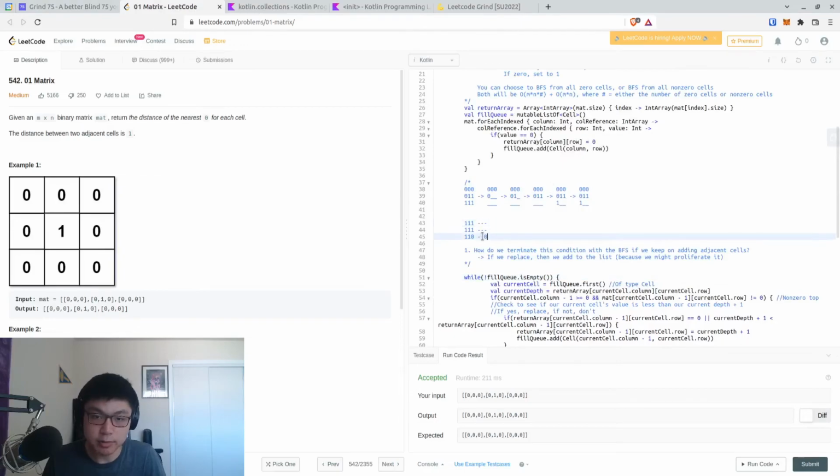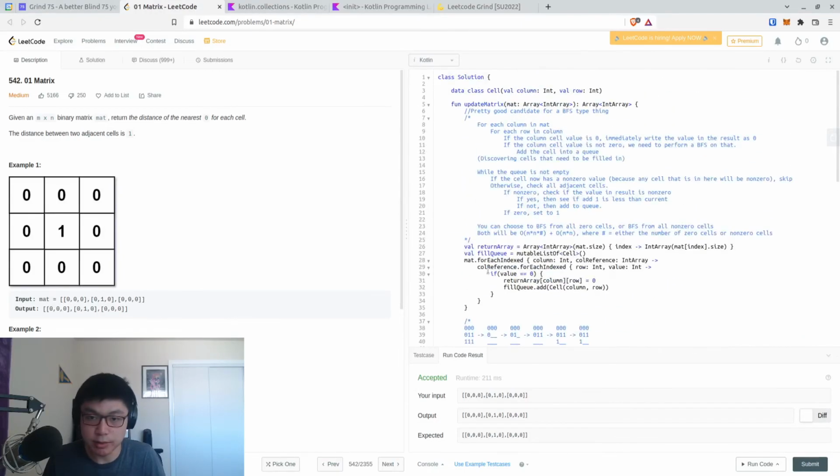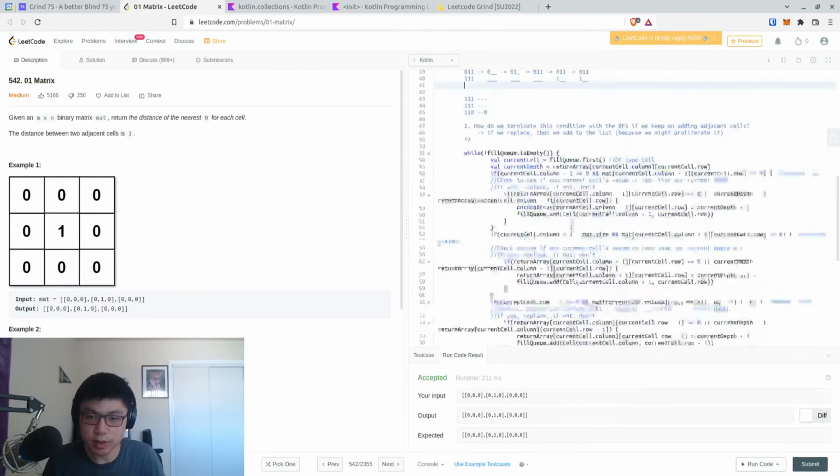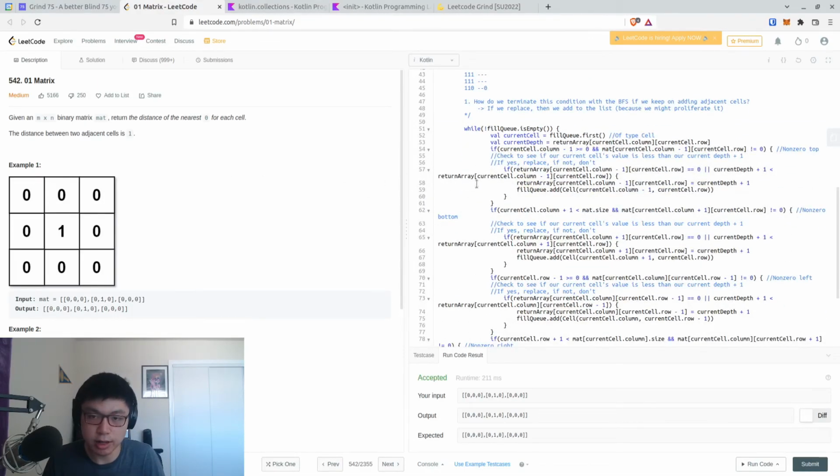Yep, so basically it's pretty straightforward. We start at the zeros, right? We go through the m by n array. We find all zeros. Then for each 0, we find any non-zero item, any non-zero cell.